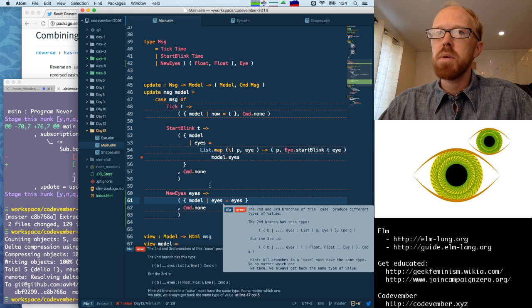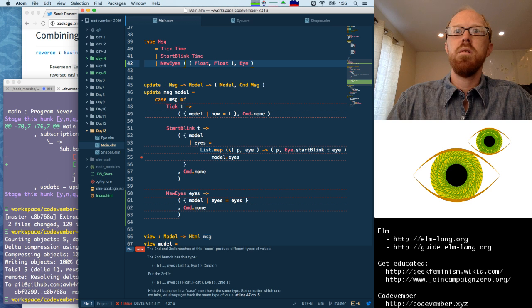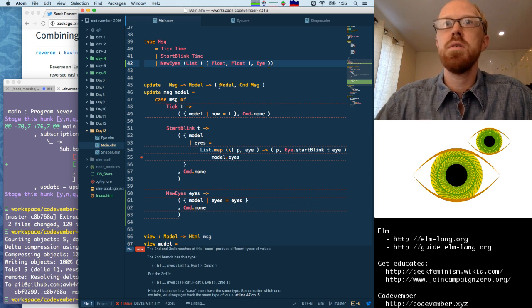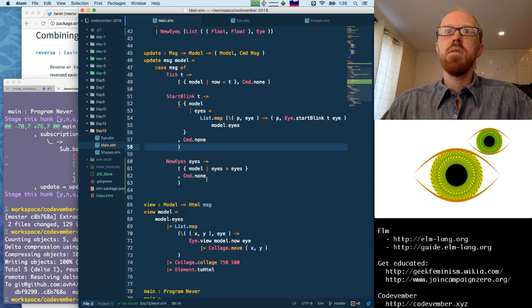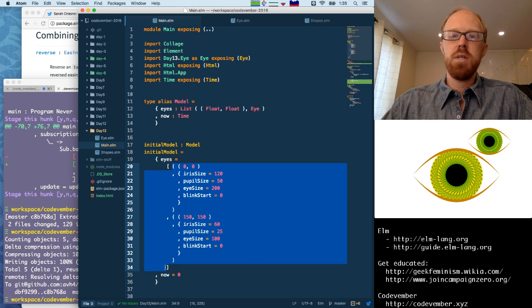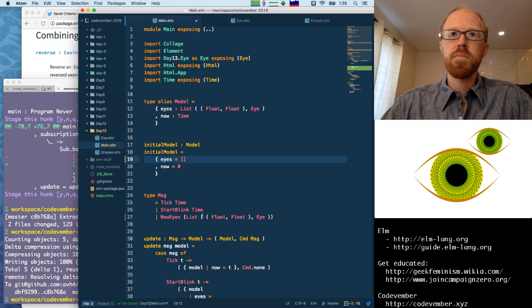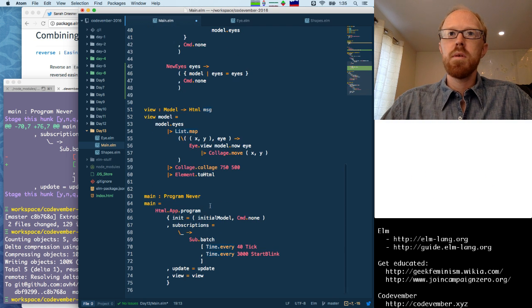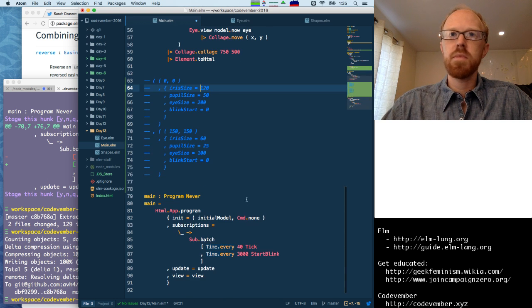And what's messed up here? Eyes, oh, should be a list. Oh, right, this needs a list in here. That's why I had those extra parentheses. Okay, cool. So now our initial model, let's make that be empty. And I'll save this data temporarily.